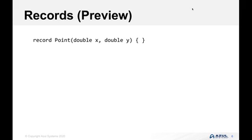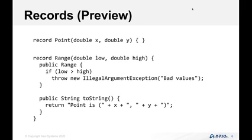Now, there can be situations where we might want to do a little bit more than simply define the component fields that we need in our record. And we can do that. So let's look at a second example here, where what we're saying is that we want to have a record, which in this case is going to be called Range, and it's going to have two values again, low and high. But this time, the important thing is that we want to be able to test when we call the constructor whether the values conform to the design of our data object. In this case, we want to make sure that high is in fact greater than low. And so what we can do is we can say, right, define the record, but now we'll provide an implementation of the constructor. So we have public Range. We don't need to specify the arguments of the constructor because that's already specified in the fact that the range has these component fields low and high. But then we can put some code in there to do the necessary testing.